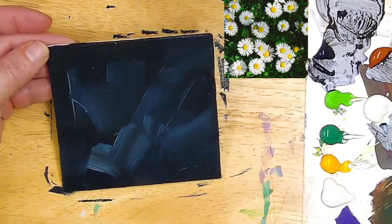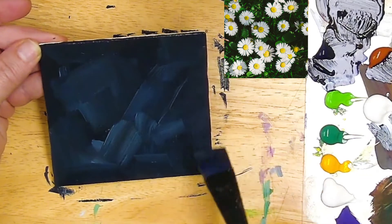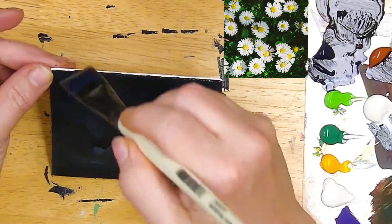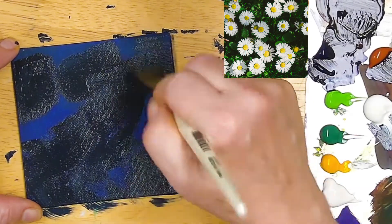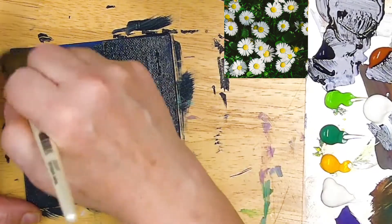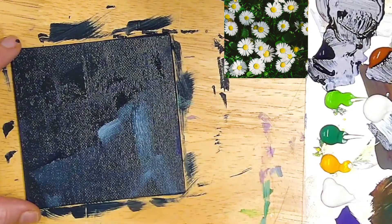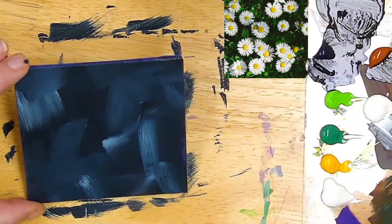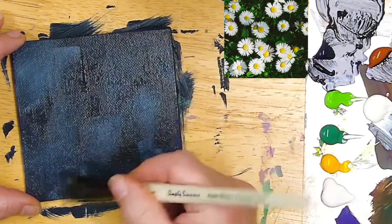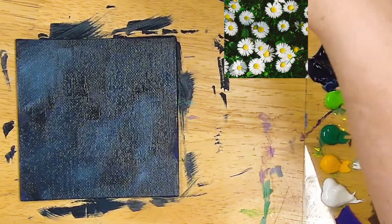It's so shiny you can't see, but that is pretty much all I'm going to do. One of the cool things is this paint dries matte — that actually looks like a night sky. This is a lot brighter on the second canvas, so I'm going to go ahead and put a thin coat of some of this dark on it. So now we've got light and dark. See how quick that went on? The second one went faster than the first one. I'm going to dry this real quick and be right back.